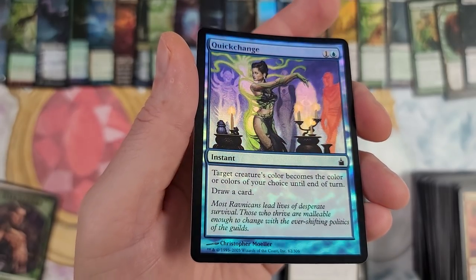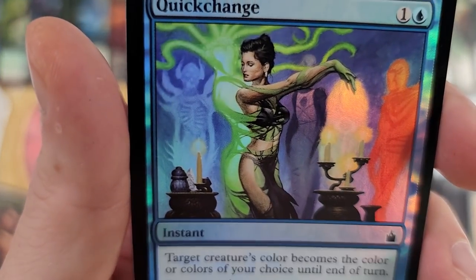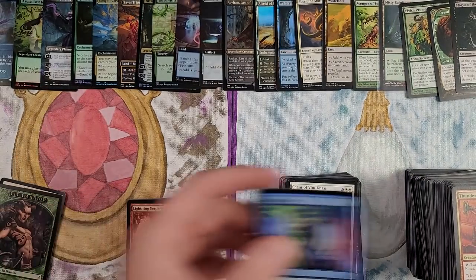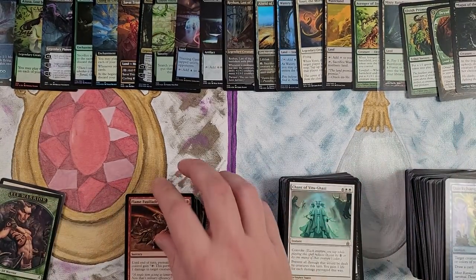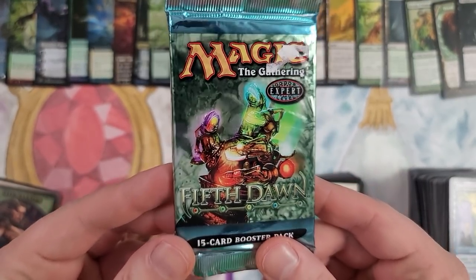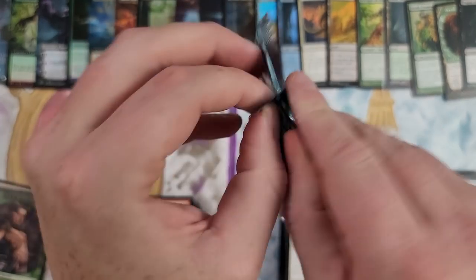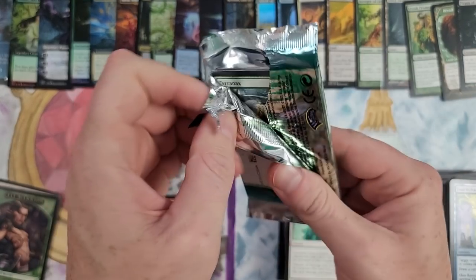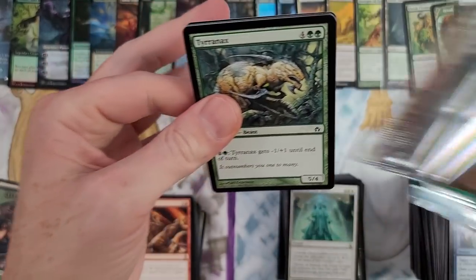Oh, quick change. Foil. Quick Change of clothes. Oh, that's a hot outfit, though. Holy crap. I can see that in my bedroom. All right. That is really hot to trot. Whoa. All right. Calm down, Joey. Fifth Dawn. Beautiful. Let's do a Fifth Dawn pack. I think you can get a booster box of this for about 800 bucks, I think.